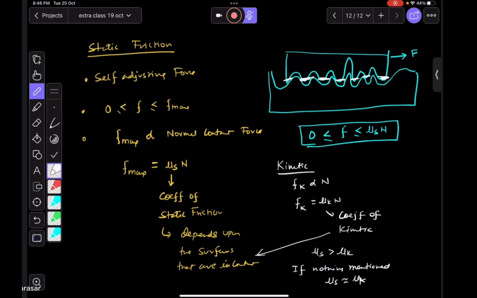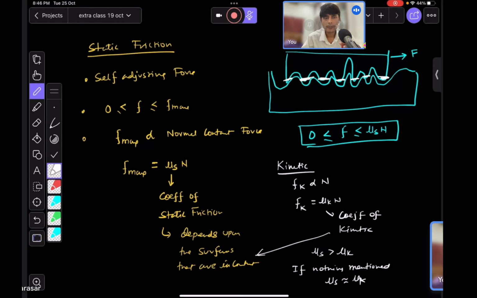Maybe I'll take something. Suppose I keep my mobile like this, and then I drag it. You can see that in just a moment. Video is on only. Yeah. I'll keep my mobile like this and drag it on a surface. Then I keep it flat like that, and then I drag it on a surface. Friction force will be same or different?